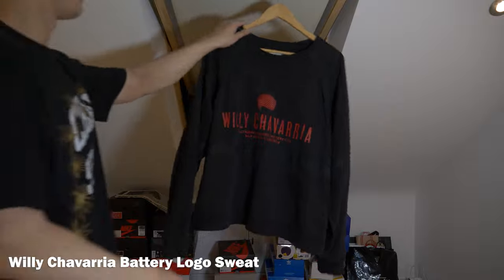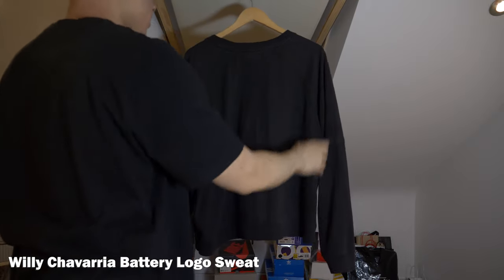Moving on to my next piece, which is actually a sweatshirt I'm wearing right now — it's by Willie Trevaria from his fall/winter 18 collection, purchased earlier in 2019. I've gotten a lot of wears out of it; fits great, boxy, oversized, right up my alley. Within his collection there are garments that really embody workwear-type clothing, and this is one of those pieces. There are also black strips that wrap around the sweatshirt, replicating the reflective pieces on high-vis jackets — a cool, unique touch that gives it an edgy look.